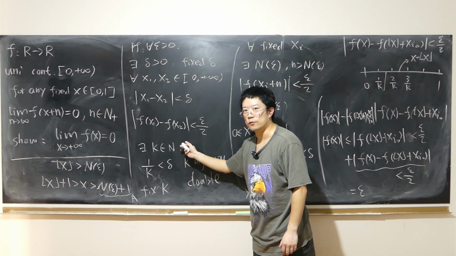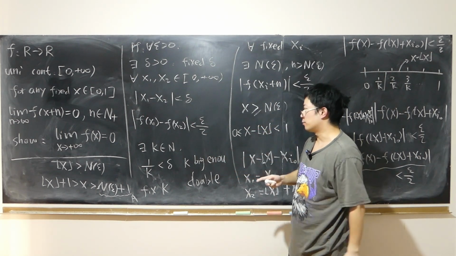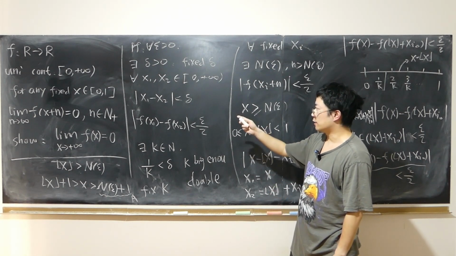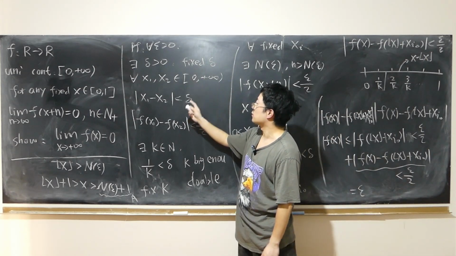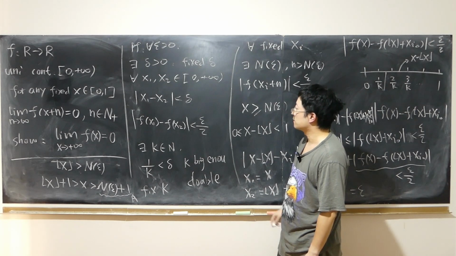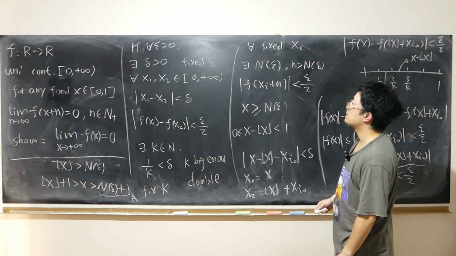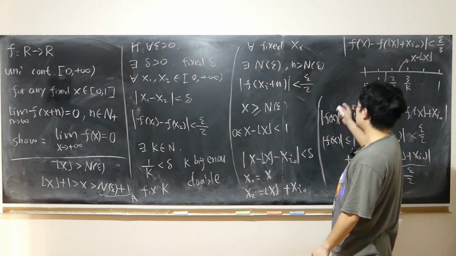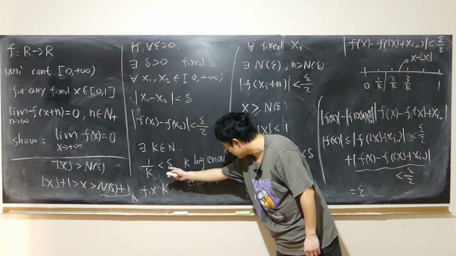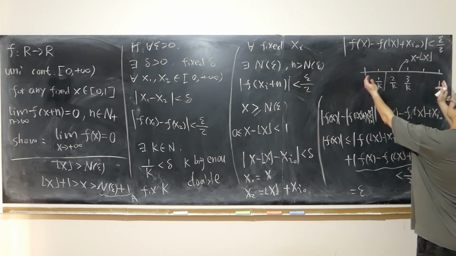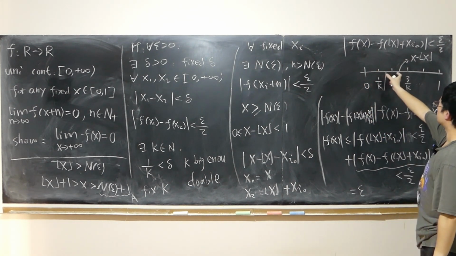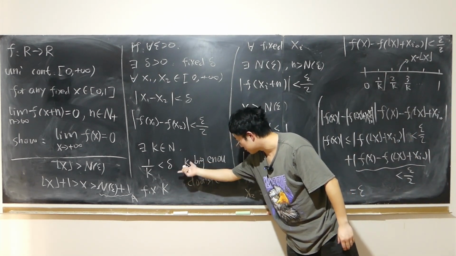The best part about uniform continuity is that, like I said, we can totally ignore the impact of x. If it's just pointwise continuous, we have to consider the value of x, because the delta must depend not only on epsilon but also on x. But if it's uniformly continuous, we don't worry about the value of x at all. That's the best part. Also remember the key step: once delta is fixed, we find a fixed k big enough so that 1 over k, the reciprocal, is smaller than delta. Since k is fixed, we divide the 0, 1 interval into k equal parts. Each interval, 1 over k, is small enough but still fixed.